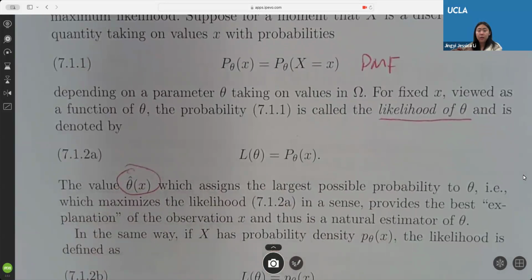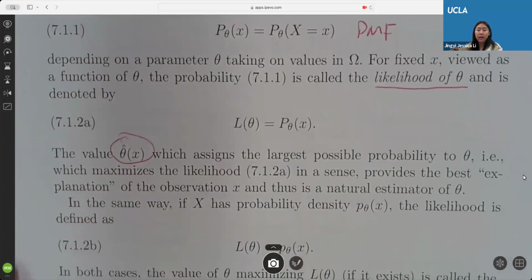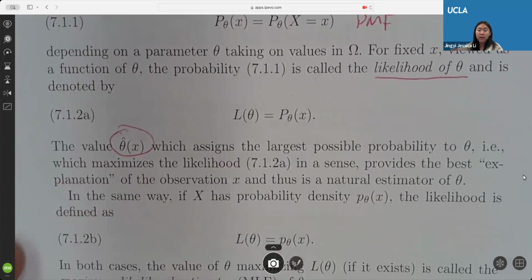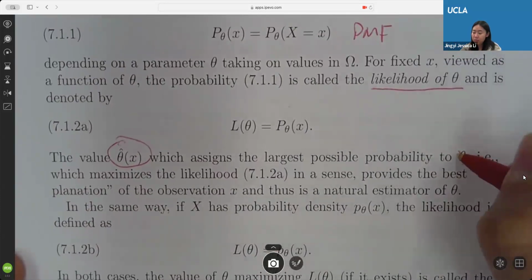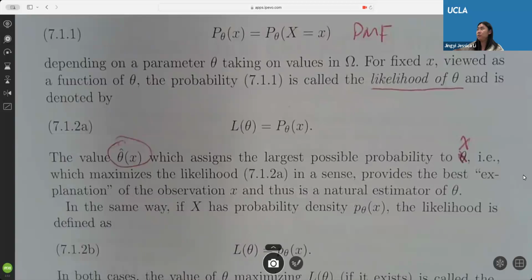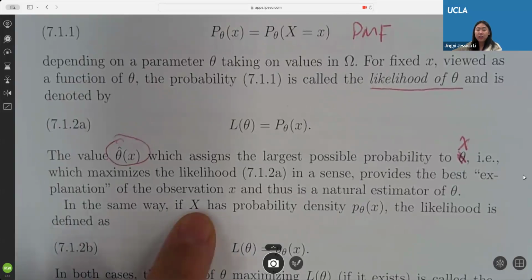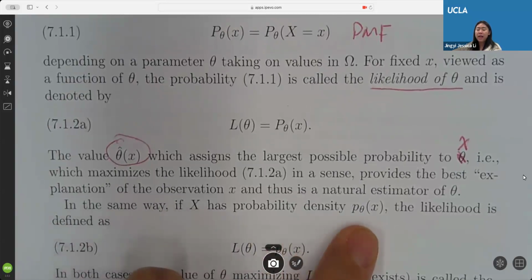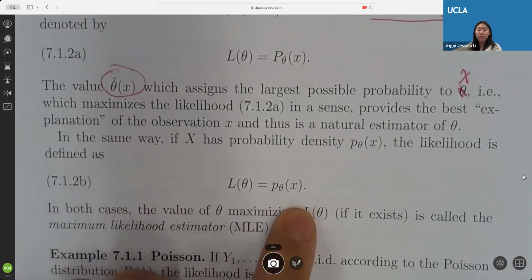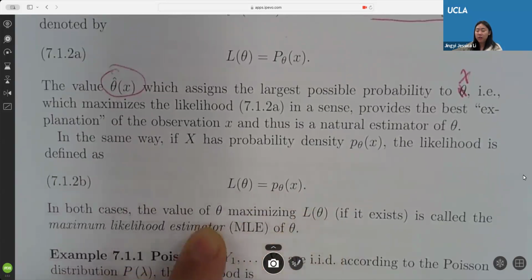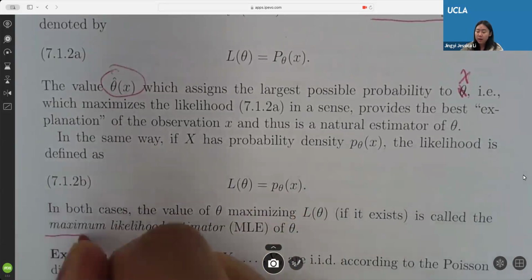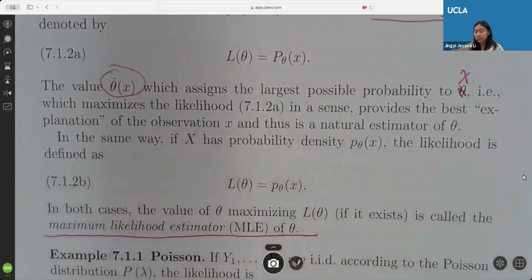Okay, so in a way, I think this is wrong. Down to the probability of x, it should be like this: to make the x value most probable. And if we change x to be continuous, then we use its density, the probability density function, PDF, and the likelihood is defined accordingly, and then you find the value that maximizes this. So in general, MLE is defined by maximizing the likelihood.